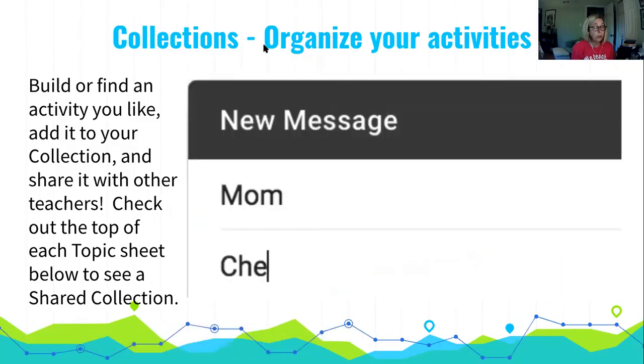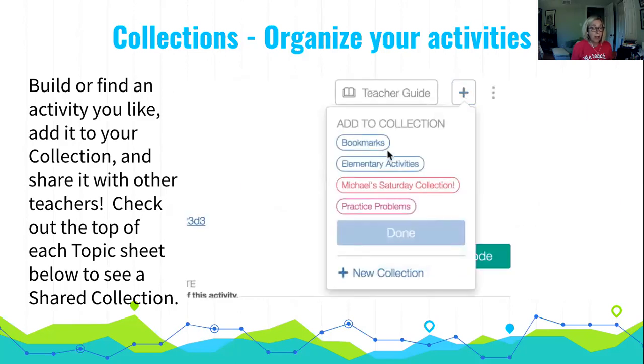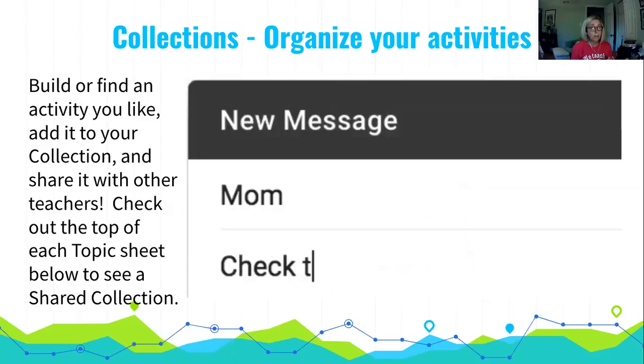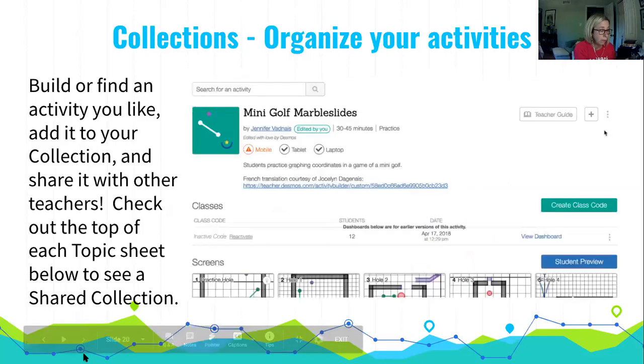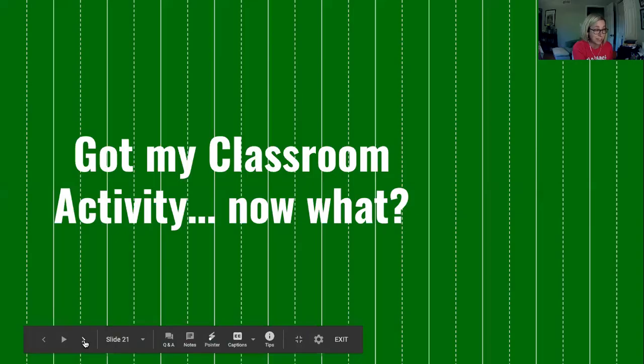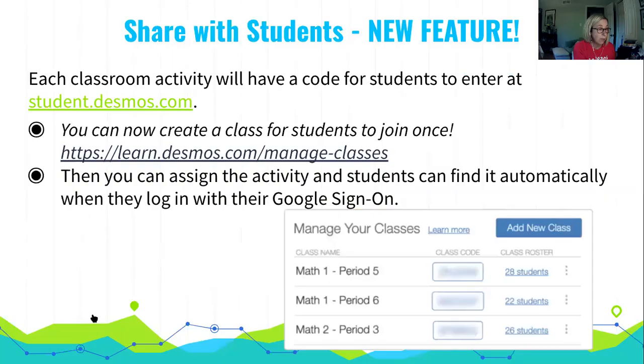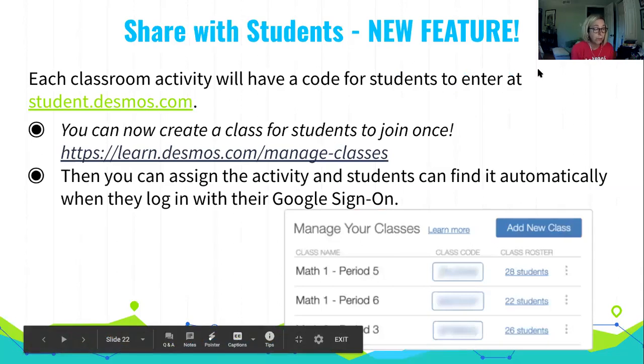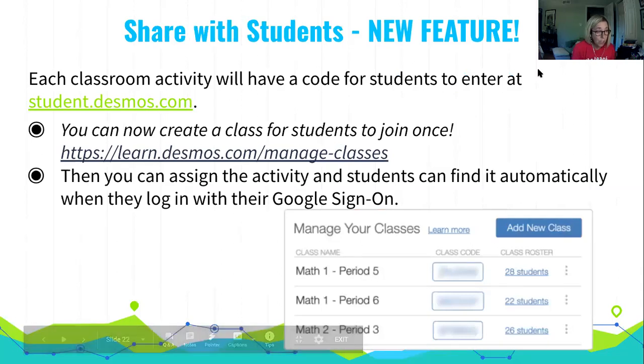For you, you can create collections to keep yourself organized, but they also have a new feature, which I'm going to show you here in a minute, which is that you can now create classes. Okay, and so this is the new feature. Once you've found an activity you want to assign, you can now assign to classes. I love this because then the students can see what they've done. Before, you just gave them a code, which you can still do, by the way. If you don't want to fool with classes right now, it's fine.